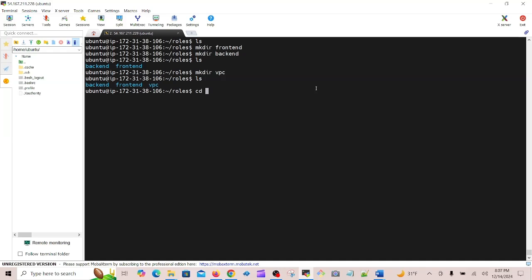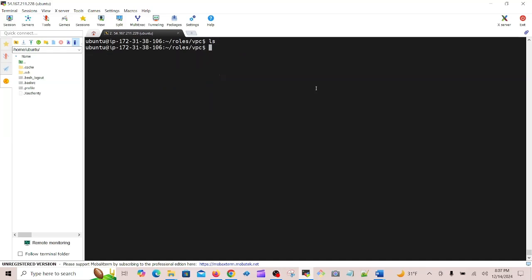Now going inside VPC, Control L, ls, inside is nothing. So in the VPC folder, I'm creating tasks, mkdir tasks. Okay, cd tasks, ls, inside is nothing.